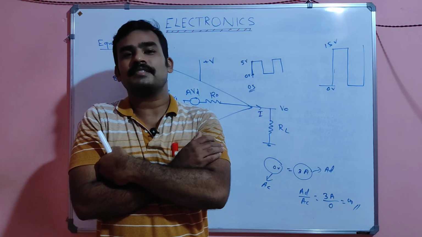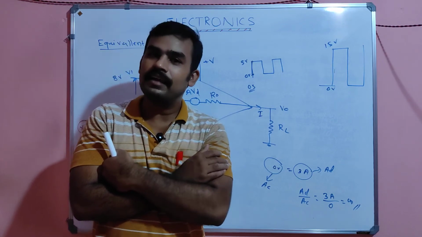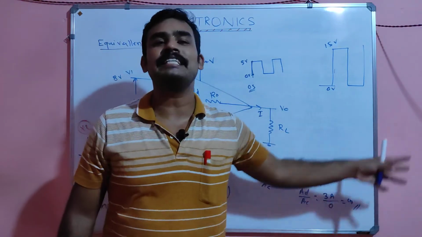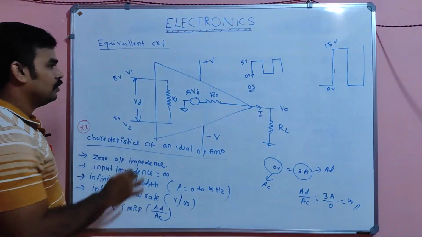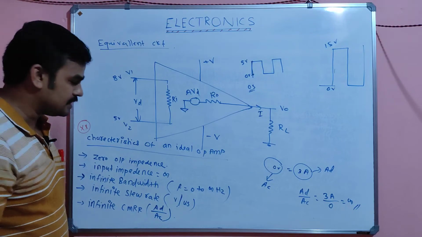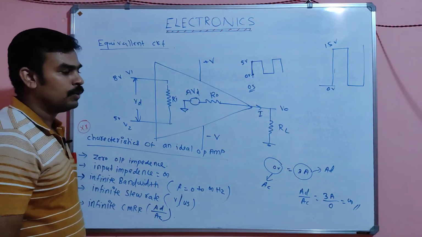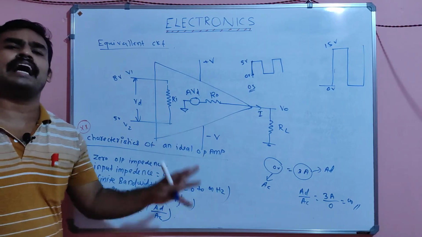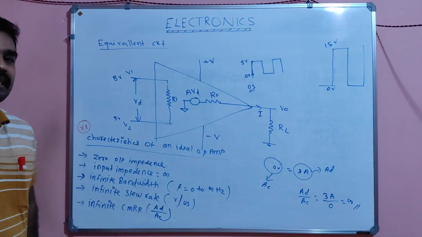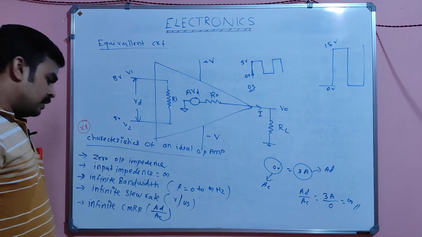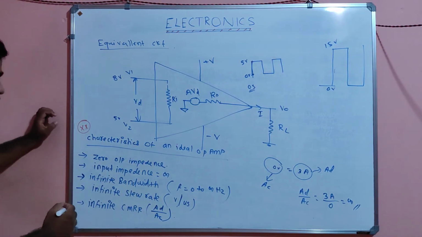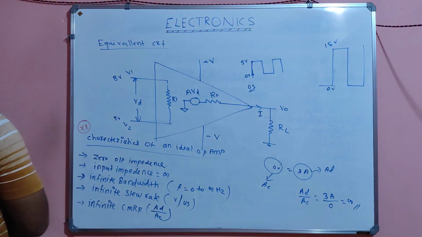or teachers' scolding, etc. So the capacity to neglect or reject the common mode signal, where both inputs have the same signal, is called the common mode rejection ratio. Normally it will be equal to infinity for an ideal op-amp, but practically it is very high but not infinity. Is it clear? Okay.